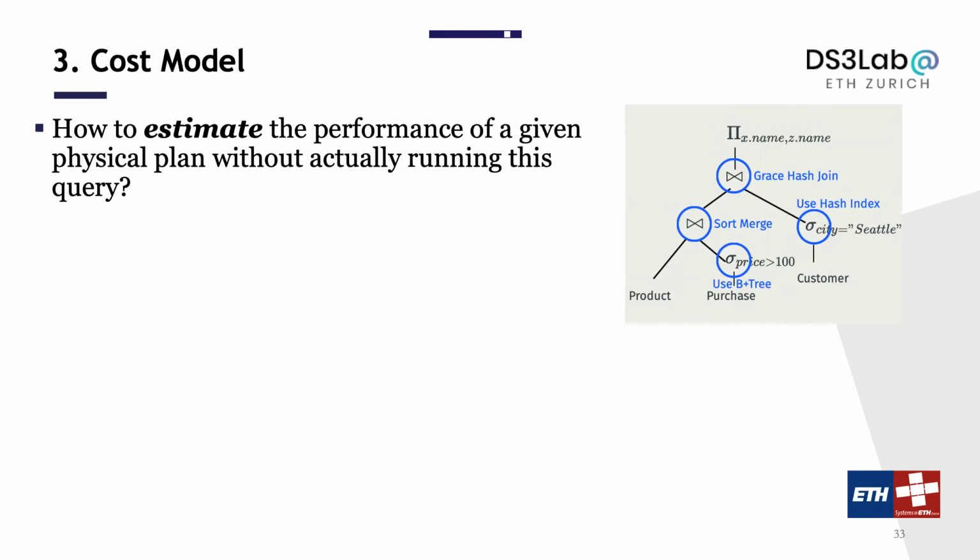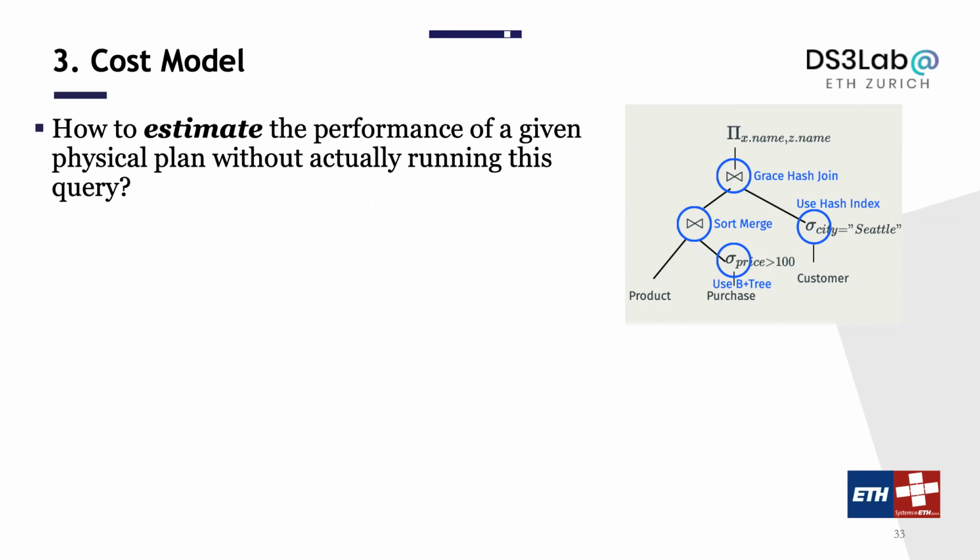So the third question that we want to understand, not what do we know? We know what we mean by running a physical plan. We talk about the execution model. We talk about the search space, right? So what are the possible set of plans that I can look at to pick? And then let's talk about the cost model.